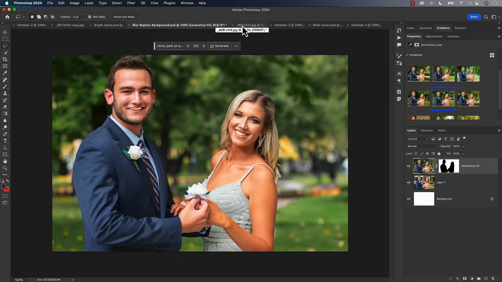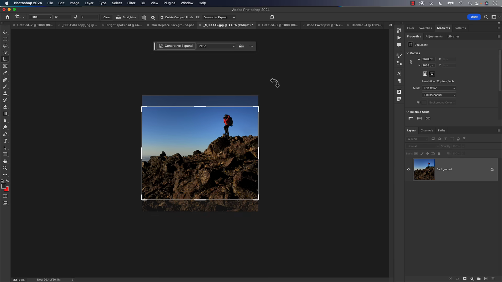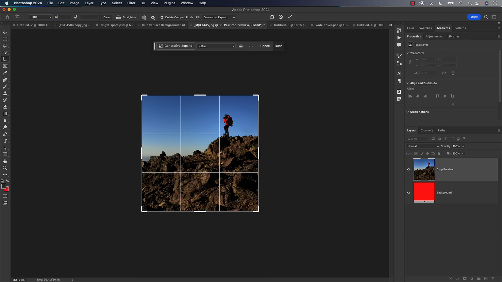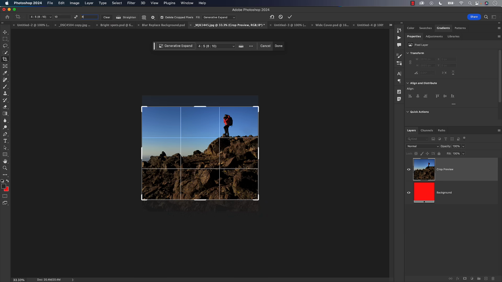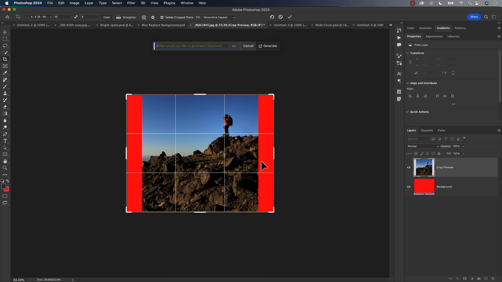All right, moving on down the line, there is also something called generative expand. And we've seen ways to do this before. The popular question is, we get a photo and it's not in the aspect ratio that we need. So let's say I wanted to have an 8x10 of this. So I'll go up to the crop tool, type in 10x8 in this case, because I want it to be wide. And you'll see a very familiar situation, which is it's going to force me to crop away part of the photo, all right? So what are your alternatives? Well, your alternative would be do this, and now you're going to have white borders around this, okay?